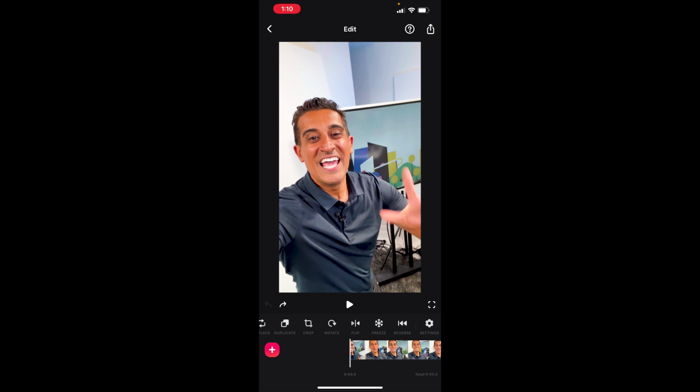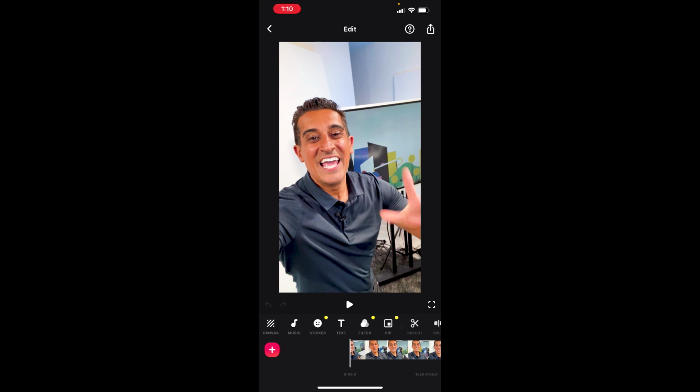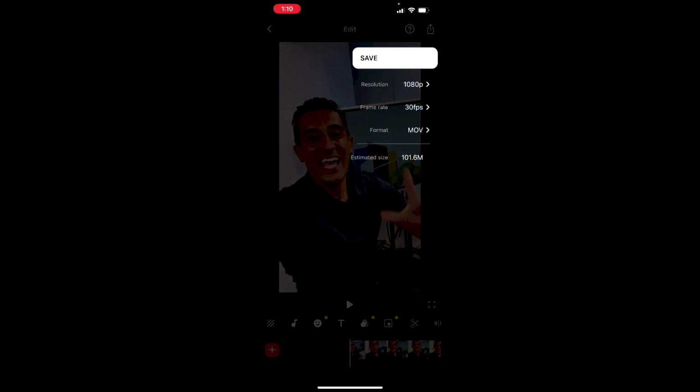You save it here as a draft, and then you can go back into it, and once you're all done, you hit this button right up there, the one here in the upper right-hand corner, that arrow, and then you can save it onto your phone, and you can send it to someone. You can actually send this out and upload it onto your Instagram page, your Facebook page, your stories, you can text it to a patient if you wish too.